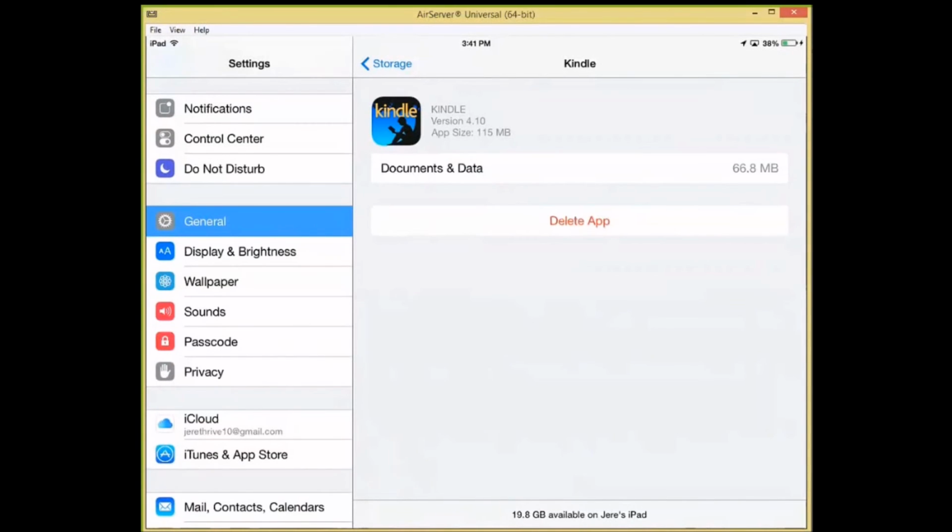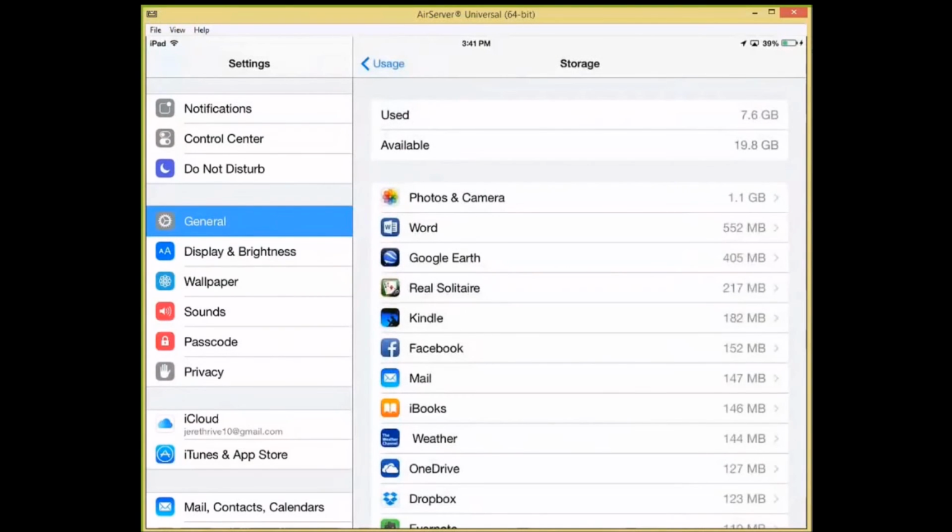Again, if you delete an app, you don't lose it completely. It goes to your iCloud account and it's stored there, and you can download it again anytime that you want to. If you have a 16 gigabyte device and you get that message when you're trying to do an operating system update that you don't have enough space on your device to do an operating system update, then this is where you need to go and get rid of these things and then bring them back in after you've done the iOS update.